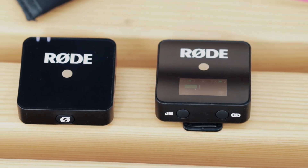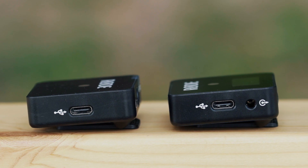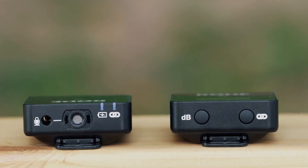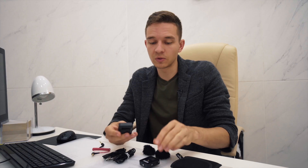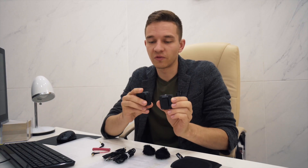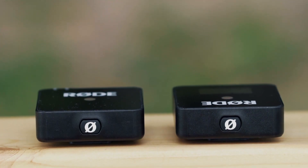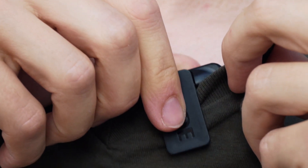I'll find this out in a few moments when I go outside and check out this mic. We also have a receiver, which is this unit right here — it charges via USB type-C. We also have two USB type-C to USB type-A cables, pretty nice labeled Rode cables. And here is the microphone itself — we can plug in a lavalier mic. They are charged via USB type-C with an internal battery, and I charged it from my power bank, which took me about 15 to 20 minutes for about half a charge.